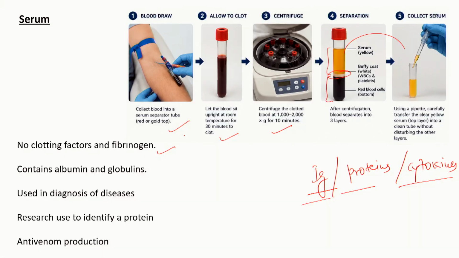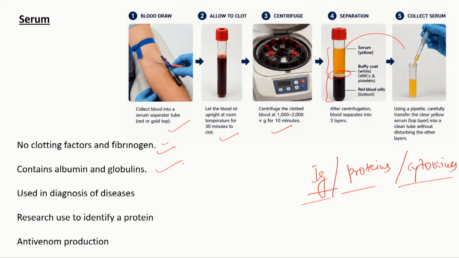How can we segregate this serum from any other fluid? Serum actually came out after clotting, so we can argue that there won't be any clotting factor there, and also fibrinogen, which is required for fibrin formation. Just before the clotting, we form the fibrin, right? There are many factors which are involved in clotting. There are 13 factors. So these factors are absent, and also the fibrinogen, which is essential for blood clotting. Those proteins are absent, and therefore serum is devoid of any clotting factor.